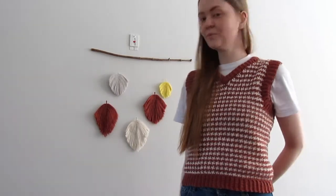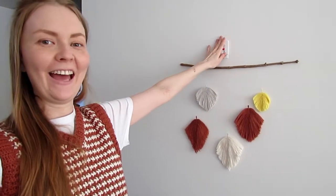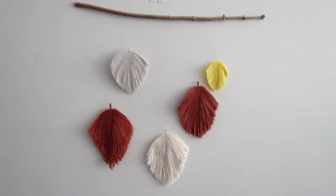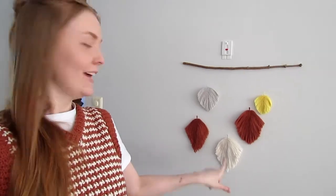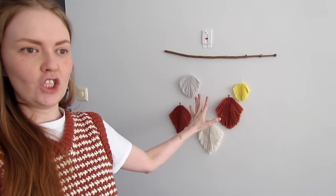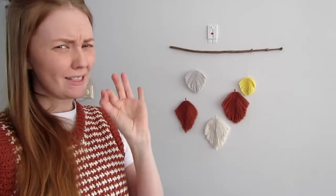If we look past the ugly hanging hook, this is what it looks like when it's hanging. And in case you didn't yet guess, this white and this brown is the same yarn I used for this vest. So this is a good project to do when you have something like leftover yarn from when you've crocheted or knitted something and you have just a tiny bit left.